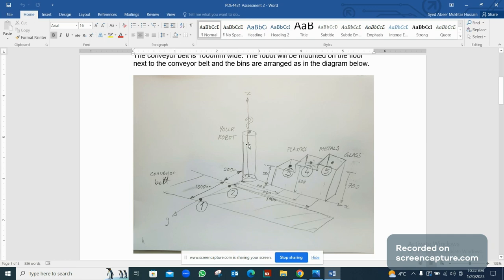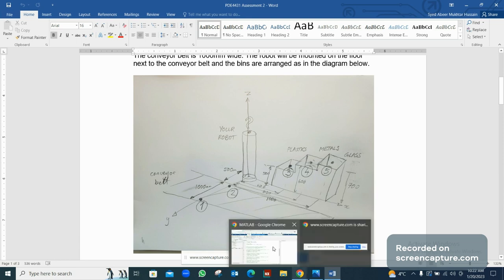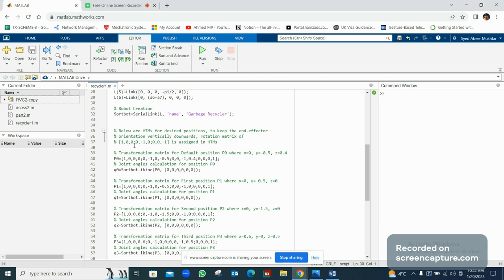So we want to change the direction of the end effector in such a way that it is opposite to the z direction of the base frame. Since the base frame is vertically upwards and we want the z direction of the end effector to be vertically downwards, we can use this matrix 1 0 0, 0 -1 0, 0 0 -1 for our end effector.